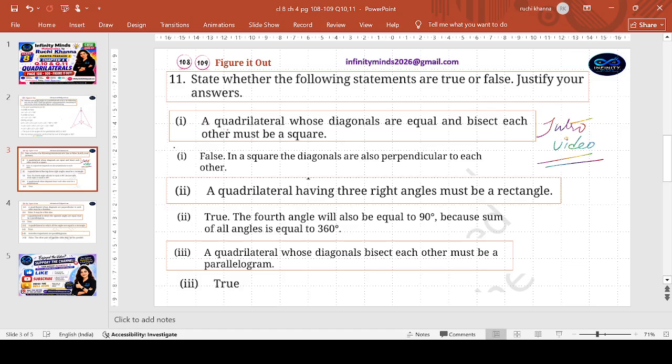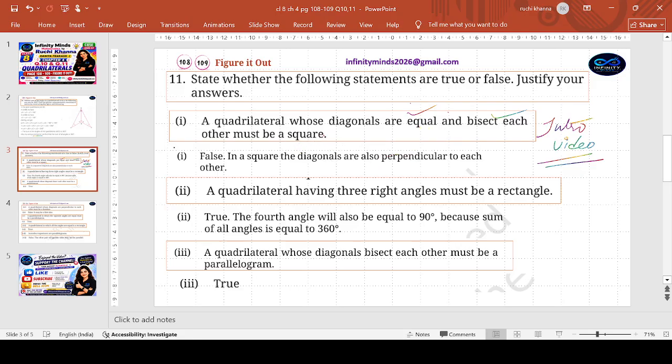Okay, coming to the first statement. Most of them you would find revolve around properties, children. Properties help you to decide whether a given statement is true or not. A quadrilateral whose diagonals are equal and bisect each other must be a square. Well, diagonals of a square are equal and they certainly bisect. But is it alone sufficient? Equal and bisecting can be true even for a rectangle. For example, even in a rectangle, diagonals are equal and they bisect. So, will that be sufficient?